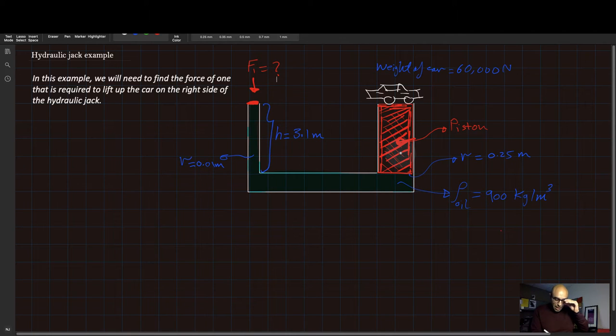The reason manufacturing-wise we do that is that this liquid here, the hydraulic fluid, is kind of expensive. To save on the expenses, we actually make this big piston that is easy to move up and down, so the pressure is transformed or transferred from here all the way to the bottom of the piston and the piston goes up and lifts the car up.